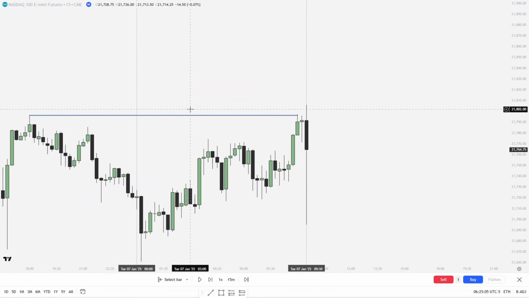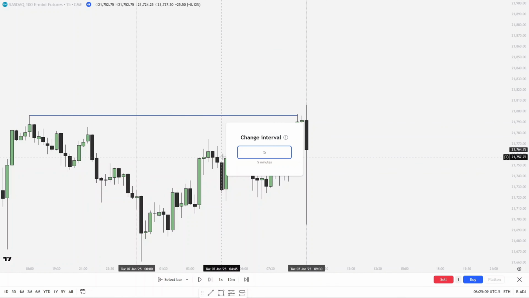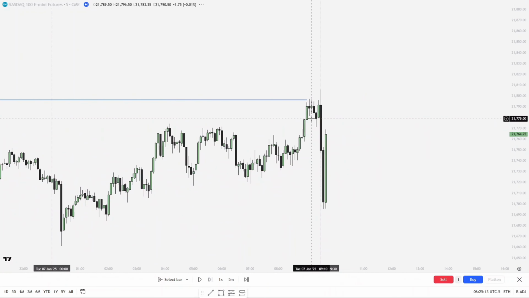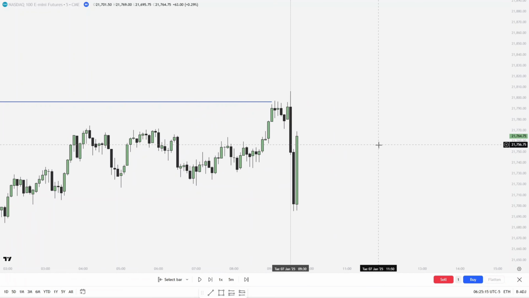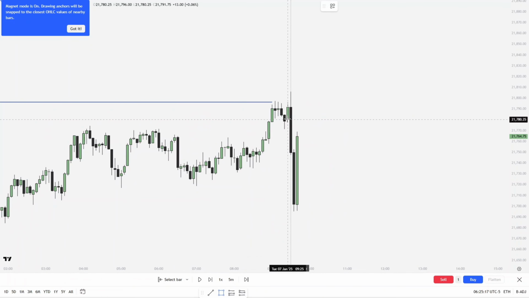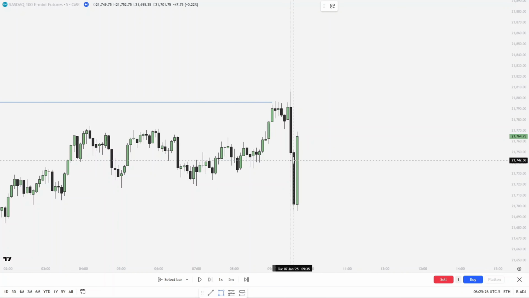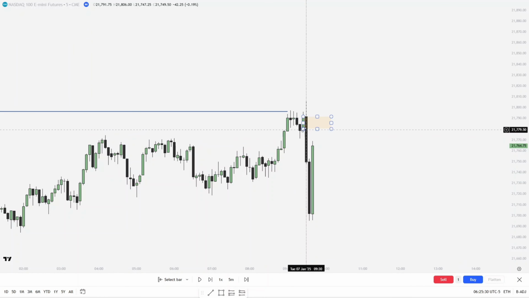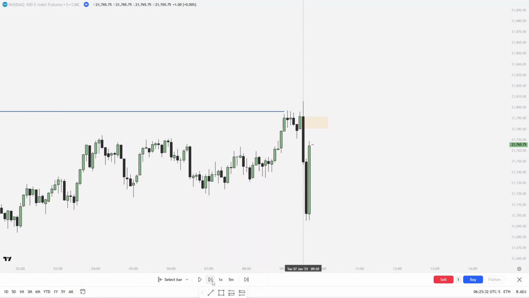So 15-minute stop hunt. Now just need to focus on the 5-minute chart. You can see the price clearly took the high here and then closed these down close candles with the bullish order blocks and the bullish fair value gaps here. This is a change in the state of delivery. You can just sell here because this is the order block, right? The change in the state of delivery order block. You can see I can just sell this here.